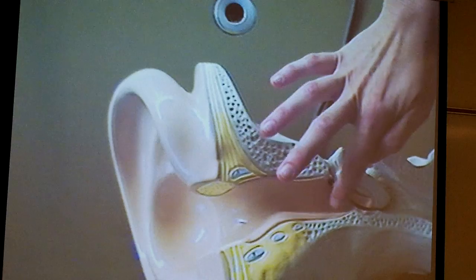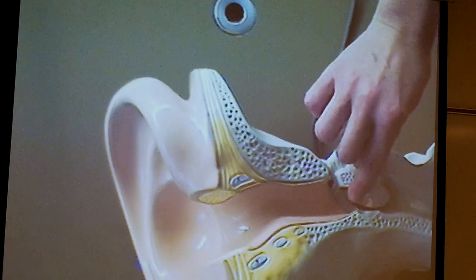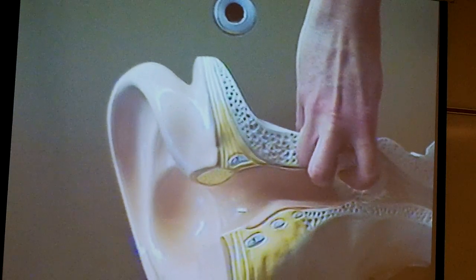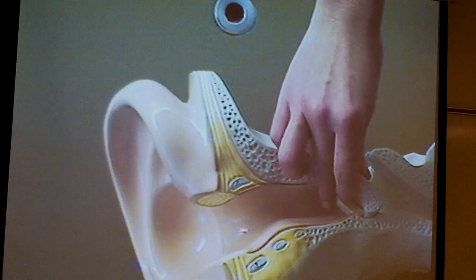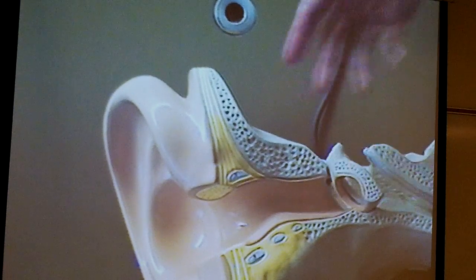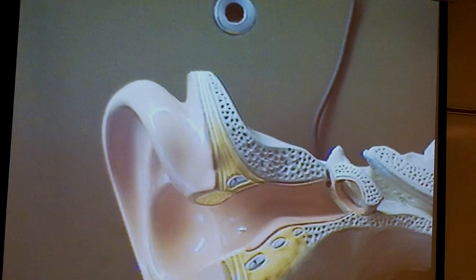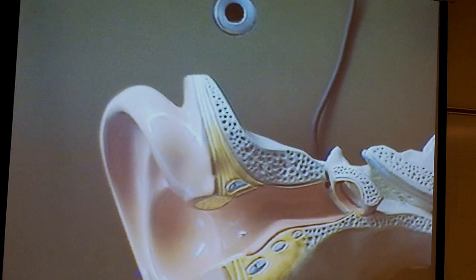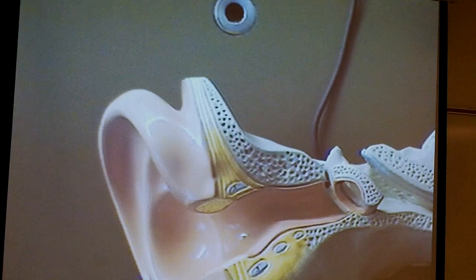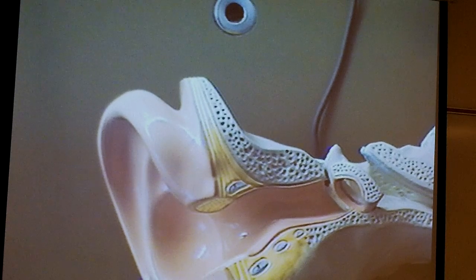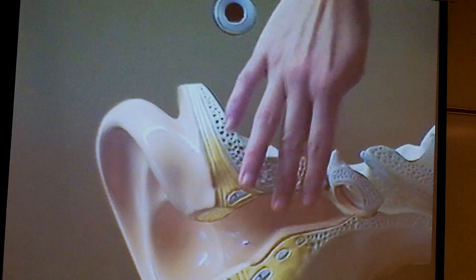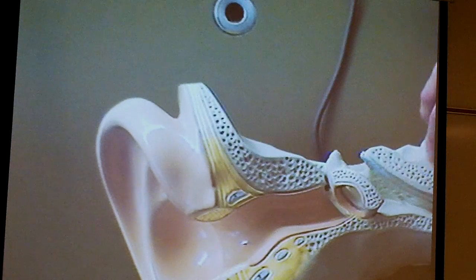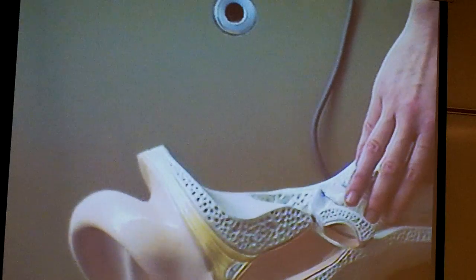And it's leading back here to this structure. This is called the tympanum, or your eardrum as you call it. So the tympanum, on one side, its purpose is to actually receive the sound vibrations, and the tympanum membrane will start fluctuating back and forth as a result of those vibrations. It is the structure that separates the external ear from the middle ear.